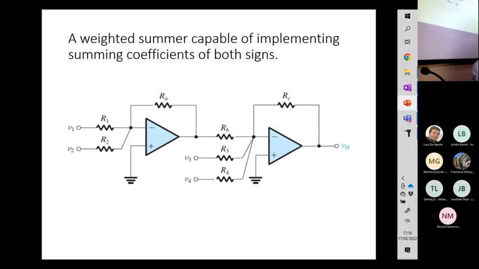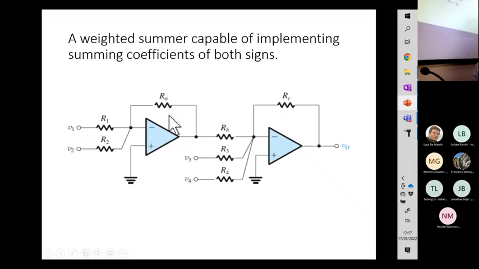So to achieve a non-inverting combination, or to achieve the capability of adding and subtracting signal contributions, what we can do is simply chain multiple inverting stages. So, for example, the output will be the inversion of inputs V3 and V4, but it will have the same sign as V1 and V2 thanks to the double negation.